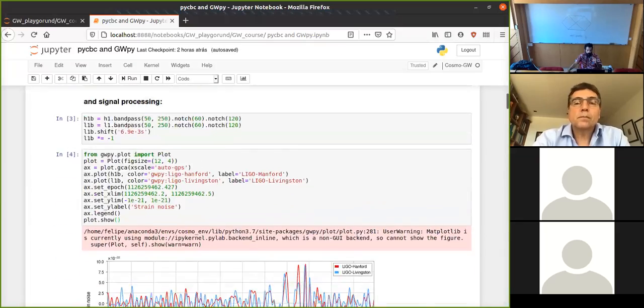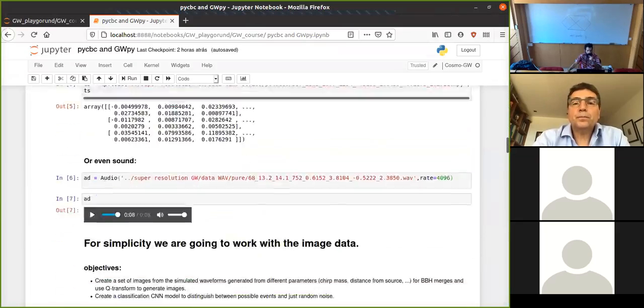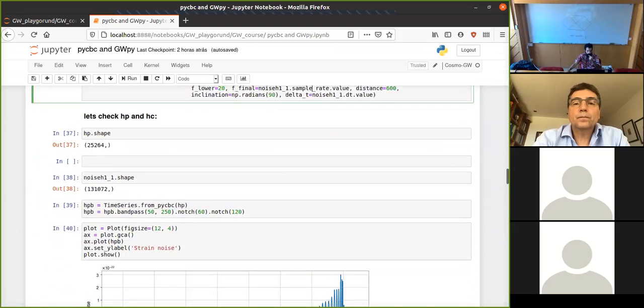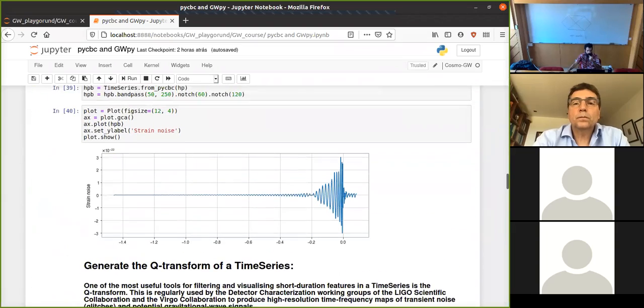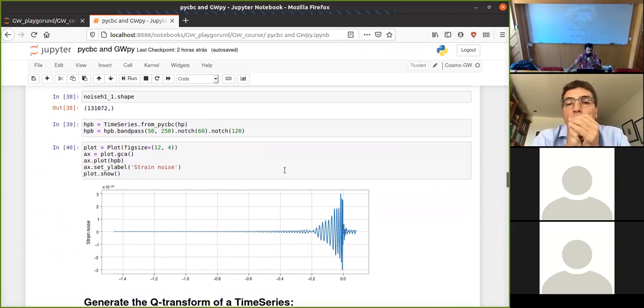It's not here. I will give you a spoiler for this afternoon. But here, you see? These two parameters, the final frequency, will give you the size of this waveform.